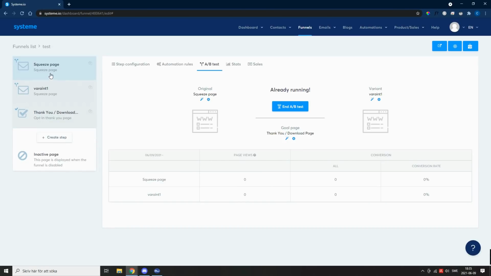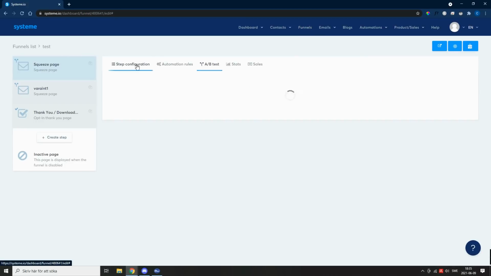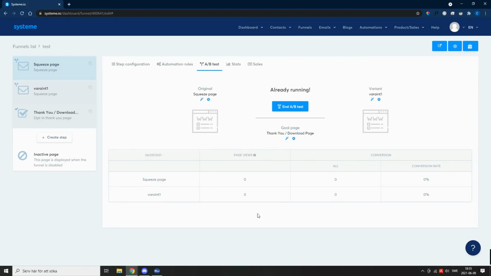Of course, you will need to modify your funnel a bit and make it awesome. But once it's done and you come in to check on your funnel, you will go into the A/B test dashboard. You will see the page views, how many come in, and which of your pages convert. And once you see that one page converts great, you can just discontinue the other page that did not perform, and you are done. You are great to go.